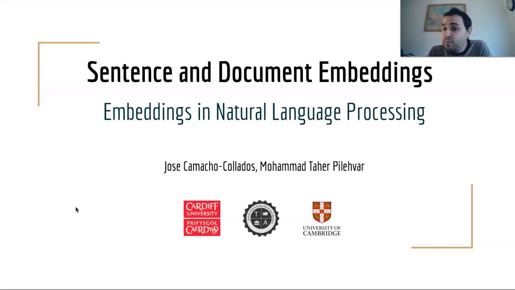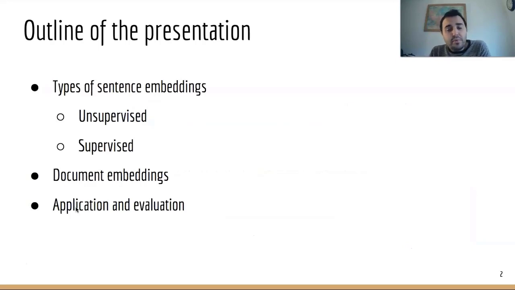Of course, there are many problems associated with this unit of text that we didn't encounter before. And this is what we are going to mainly see in this video. So in this video, it's going to be an overview of the different paradigms in sentence embeddings, mainly unsupervised and supervised. Then we are going to move to longer units of text, which are mainly document embeddings, and see what are the main differences with modeling sentence embeddings. And finally, I'm going to give you just some short hints on what are the main use cases of sentence and document embeddings, and what are the main applications and how you can evaluate them.